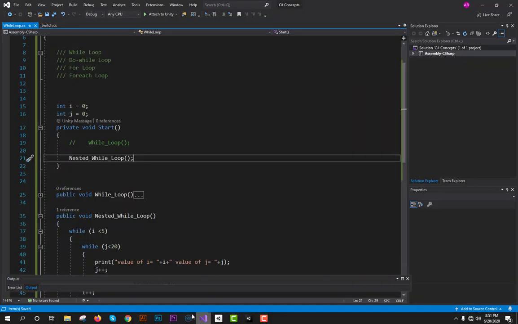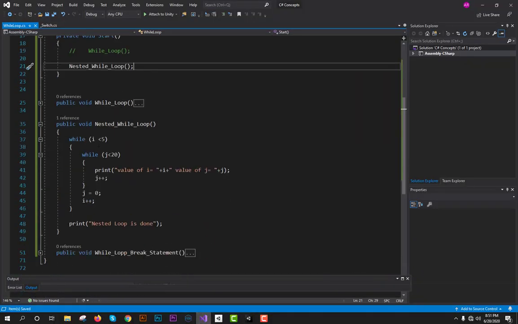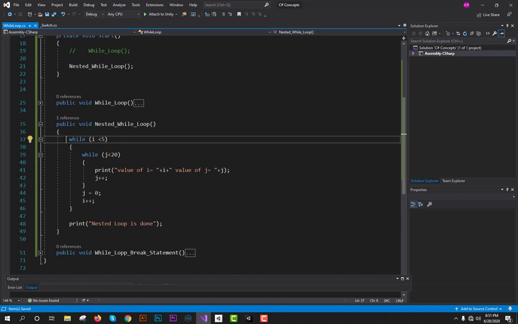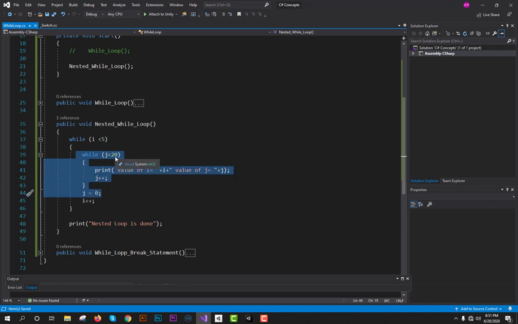So let's move towards the code. I have written two while loops. The first one is i is less than 5, which means this loop will run 5 times. And the inner loop is j is less than 20, which means this loop will run 20 times.